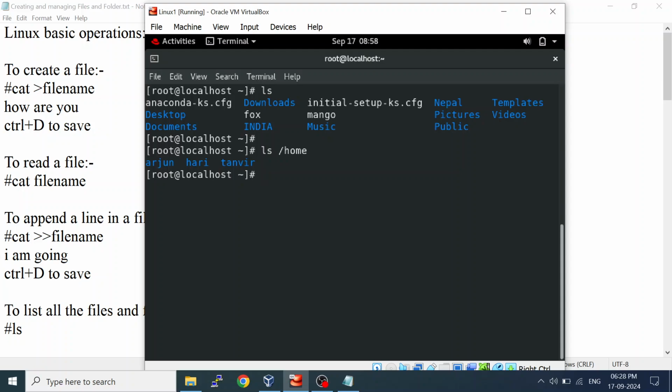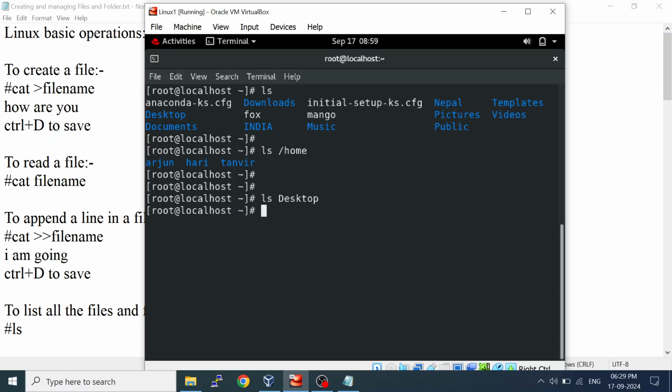Okay. I want to see what is inside the Desktop folder. Nothing. Understood? So if you give ls space folder name, not file name, then it will show what is inside that, just their names. If you don't give the folder name, it will show for the current working folder. Is it clear?